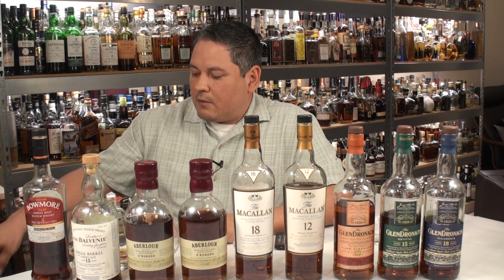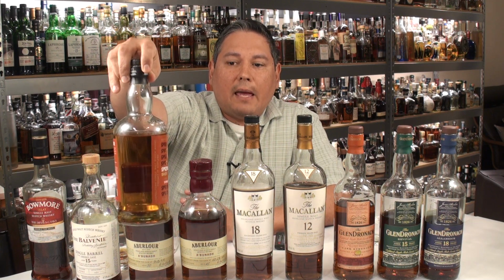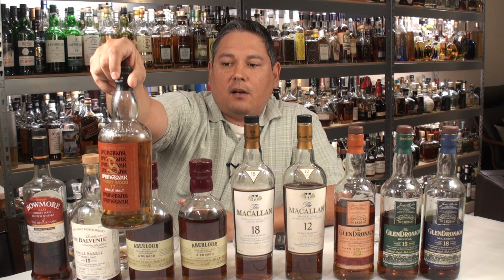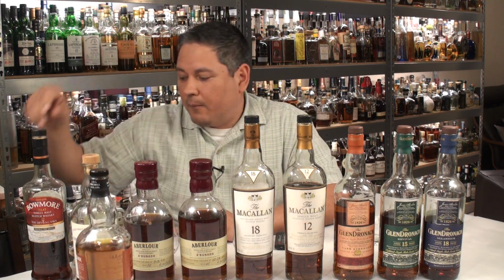All right, now the other thing about first fill, second fill, or full maturation versus finishing, great examples would be these Springbanks that I have right here. Now this is Springbank 17 Sherry Wood. This was entirely matured in sherry casks. Now the difference is that this was a batch. So there were several sherry butts and hogsheads, both fresh and refill sherry, that imparted this color to this whiskey. Springbank does not color, so that is the natural color.